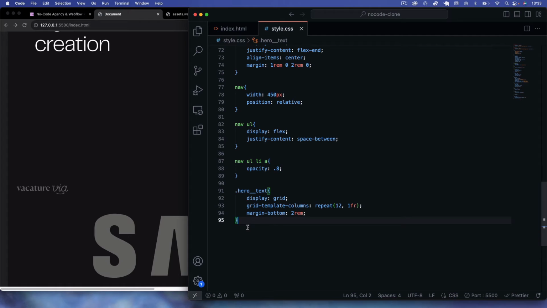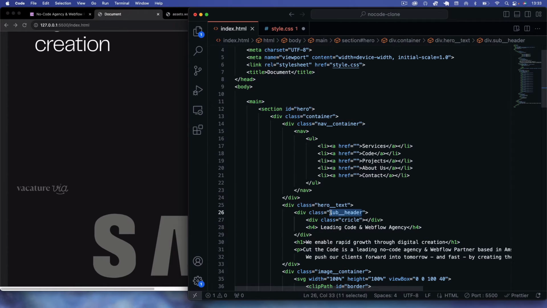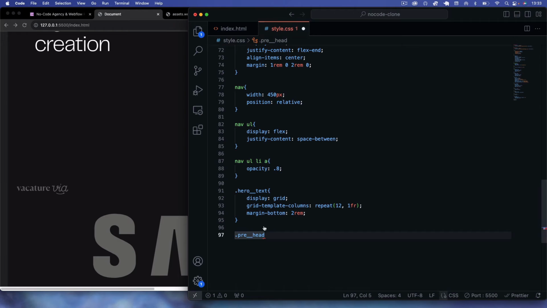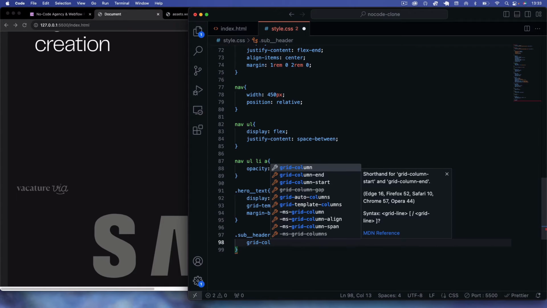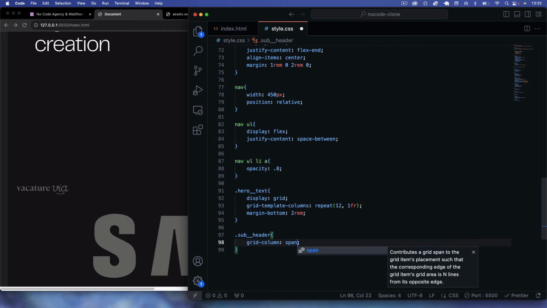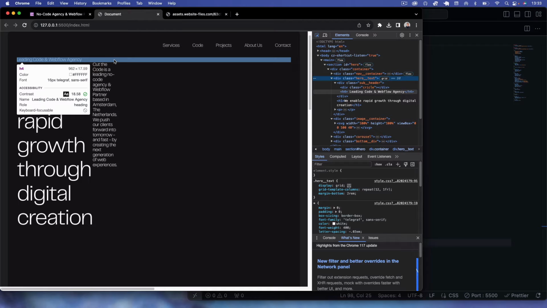Okay, and then what we want to say here is underneath our hero text, let's just target that pre-header first, or subheading, sorry. I think we give it a class of subheading, didn't we? Yeah, the subheader. So we'll copy this, and we'll just say subheader, and here I'm just going to say grid column, and we can just say span 12, so we want it to span all of the grid columns.